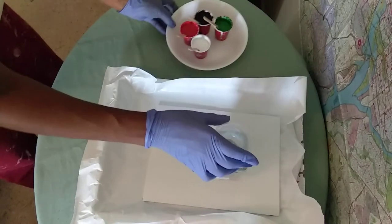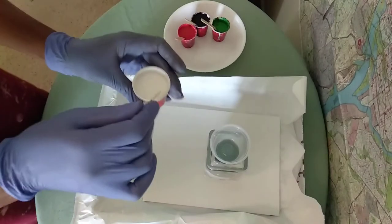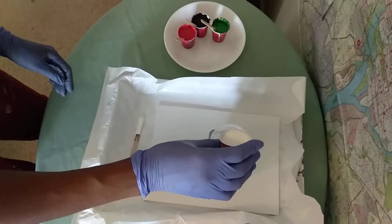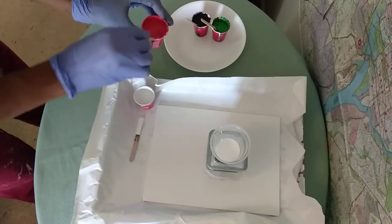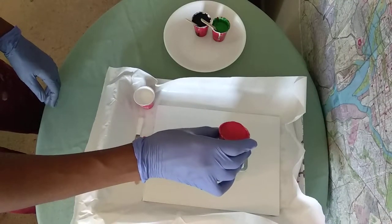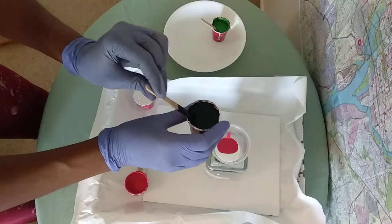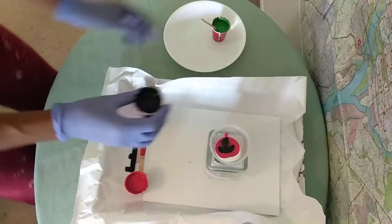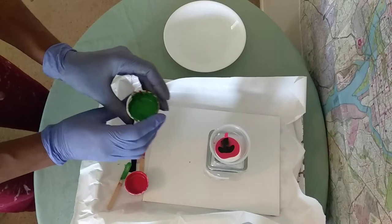I'm going to go ahead and pour and mix the paint here. Like I said, this is my first time doing this, so we'll see how it goes. Basically you just pour your paint in and keep alternating. I started with some white here. I try to pour it towards the edge because I think I saw mixed-media girl do that. Now it's black. Now it's candy apple green.